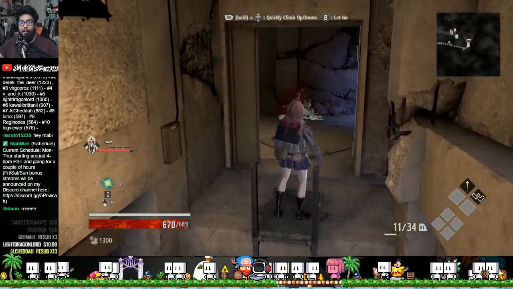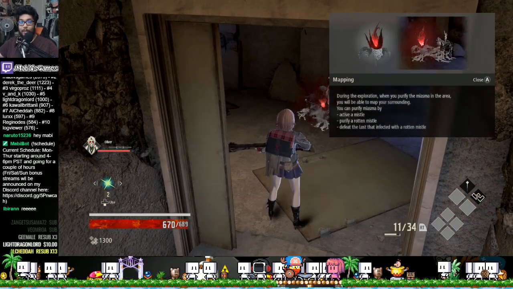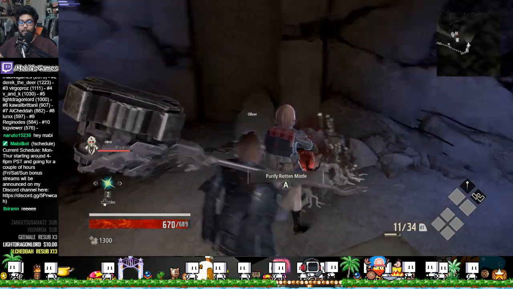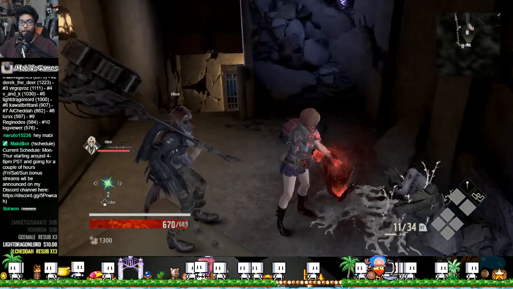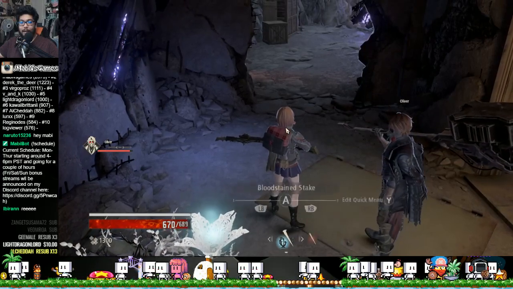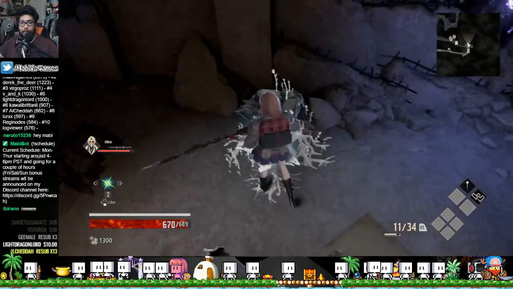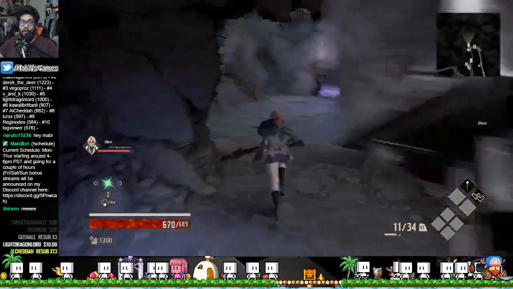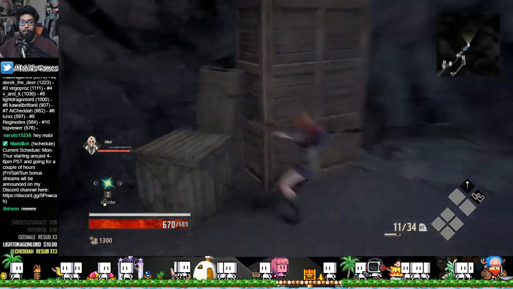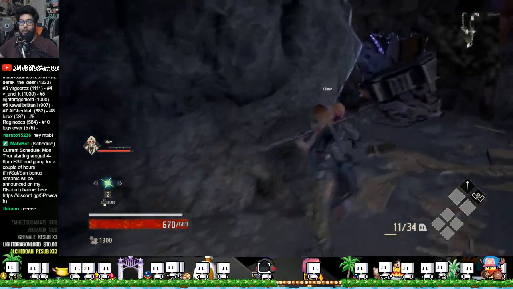What's that? That bonfire? Mapping. Purify miasma. You can purify. Mapping your surroundings. Whoa. So that's the area that I... Well, how do I open up the map? Is there a map? Okay. We'll see. Read hints in the tutorial. I don't know which way to go.